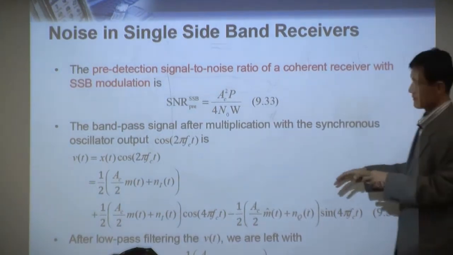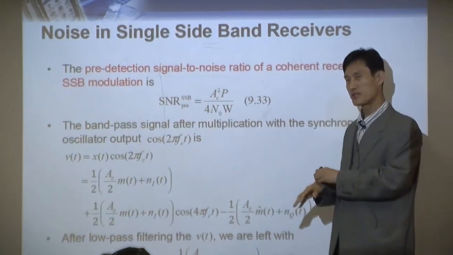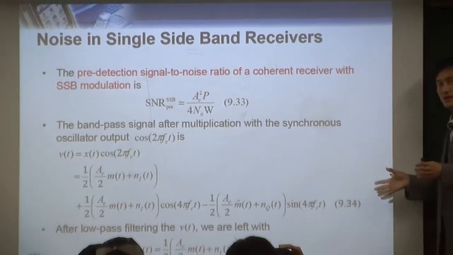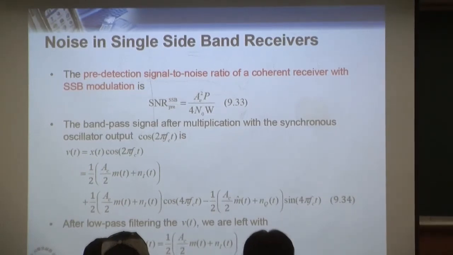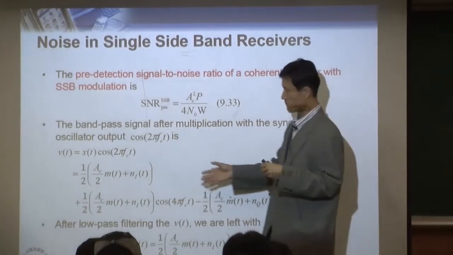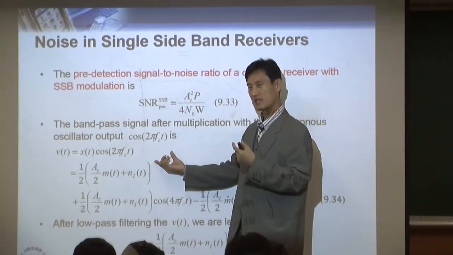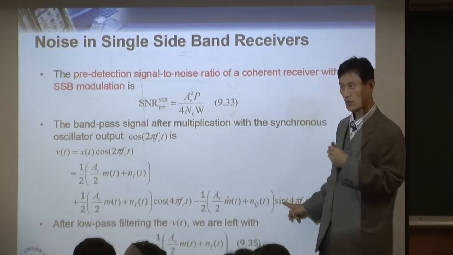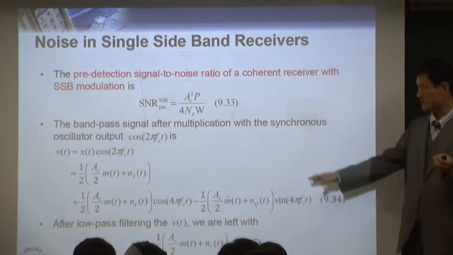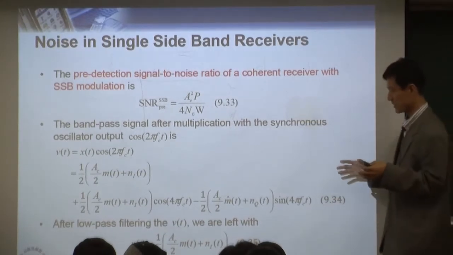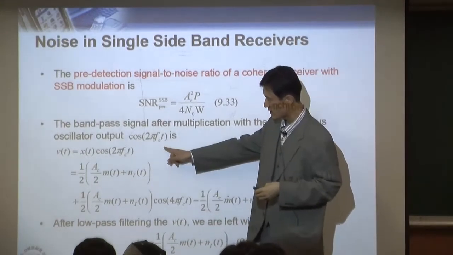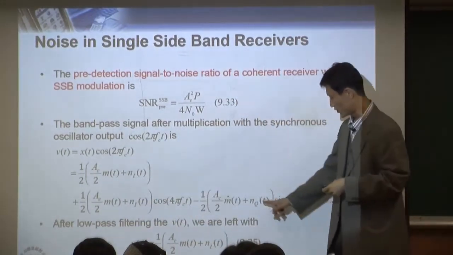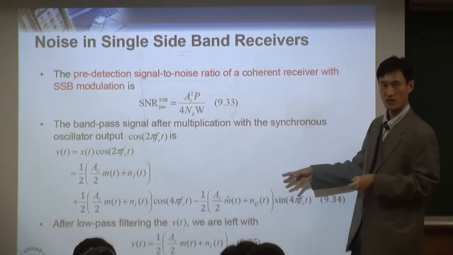Now, again, we need to calculate also the post-detection. Okay. And how do you get the post-detection SNR? Same way as before. The one technique we did was we're going to change the n(t), the passband noise, into baseband representation, right? That's what we always did before, because in post-detection we need to look at the baseband signal. So n(t) is now changed to n_I(t) cosine, n_Q(t) sine. Okay, we need to change that.